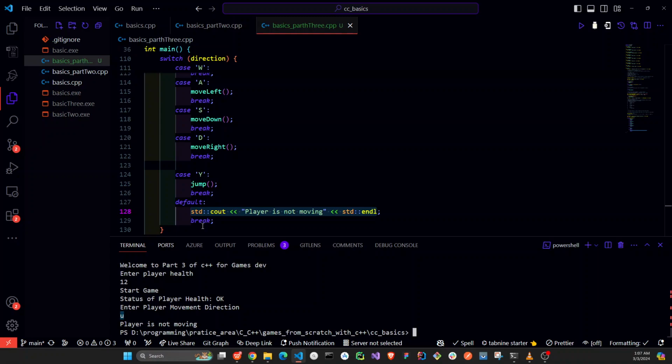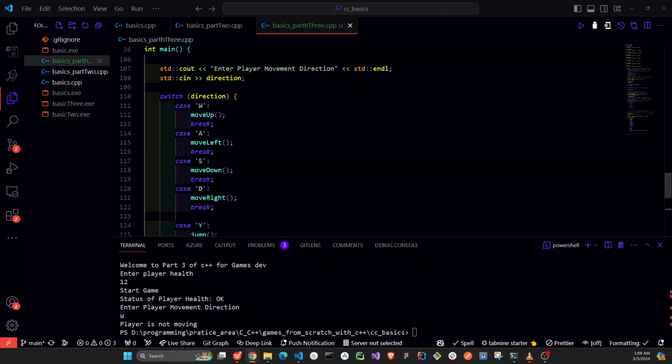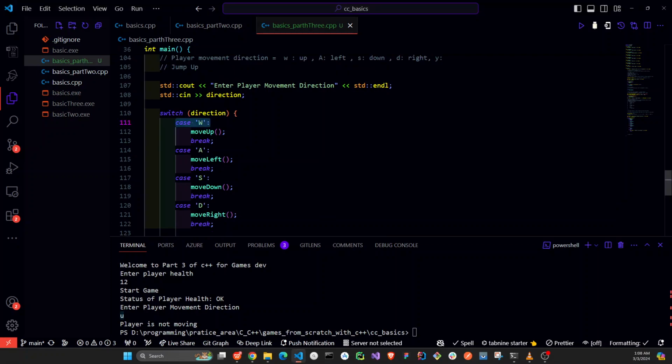When you look at the cases, we end with a colon, but in the other lessons we end with a semicolon. So what is the difference? Okay, so basically, these cases are under the switch.